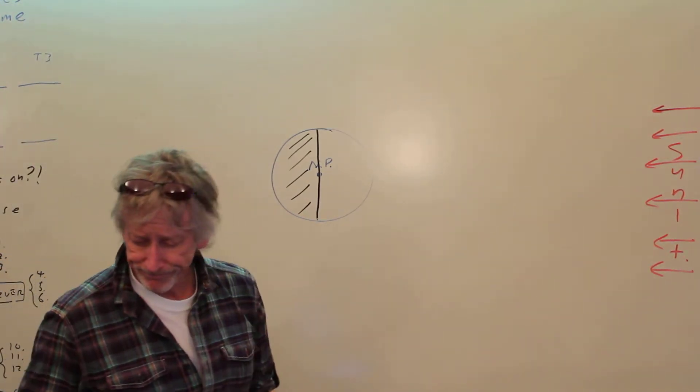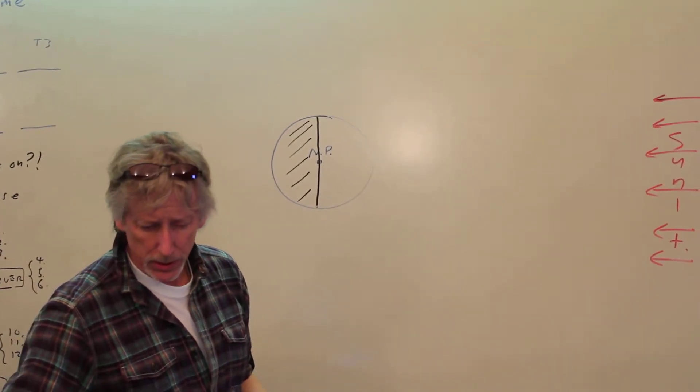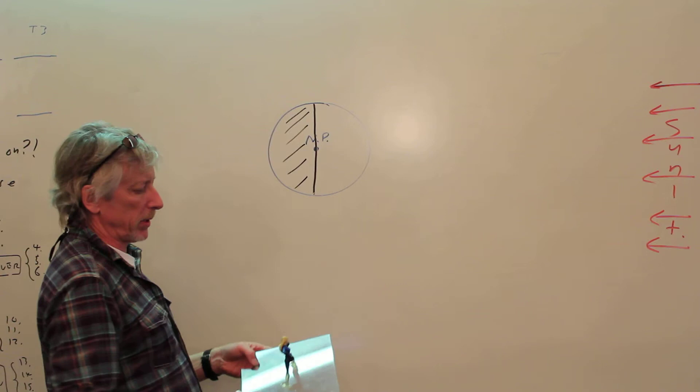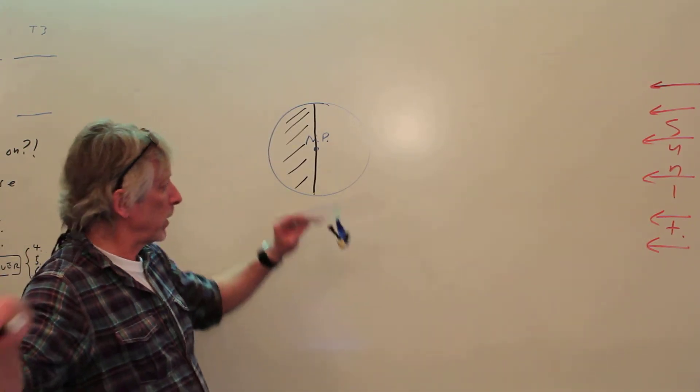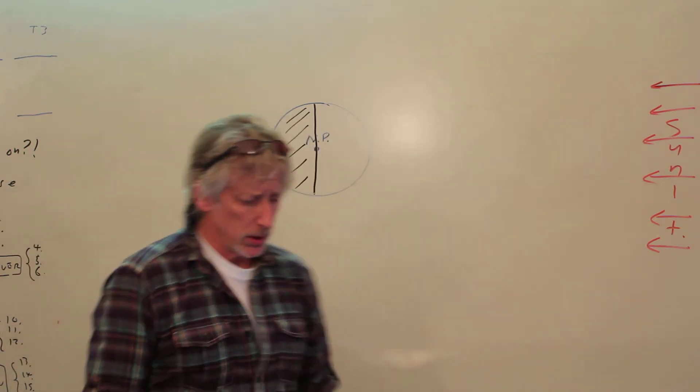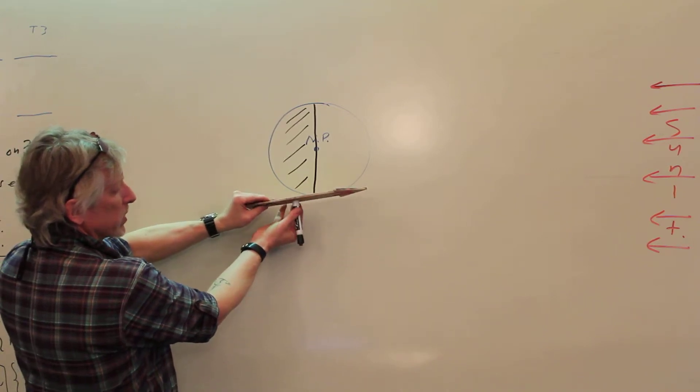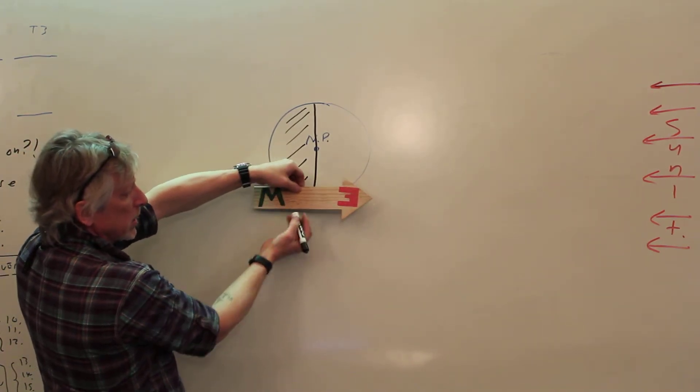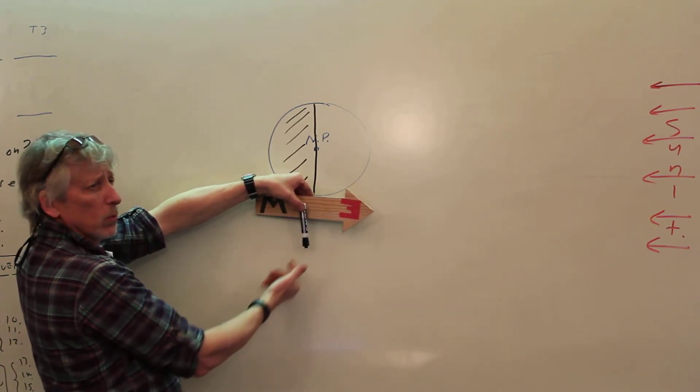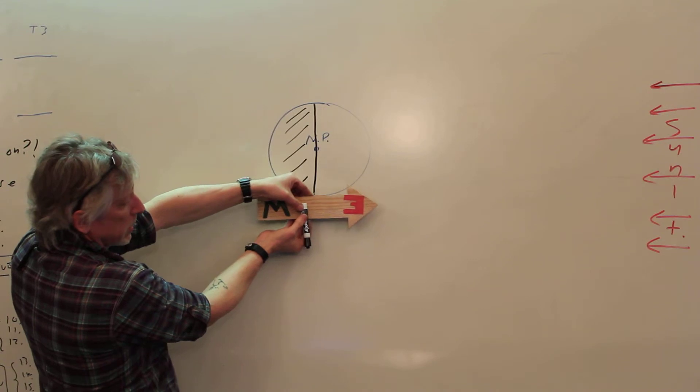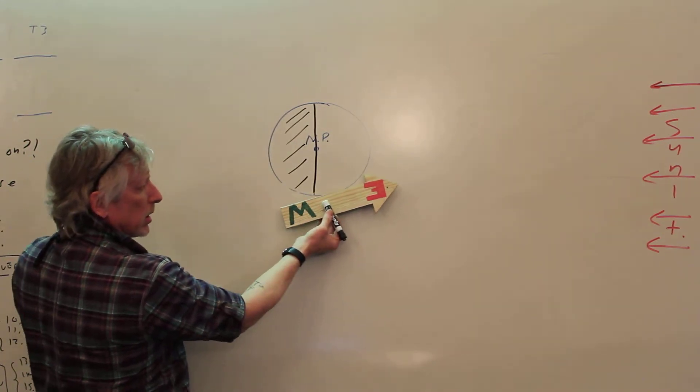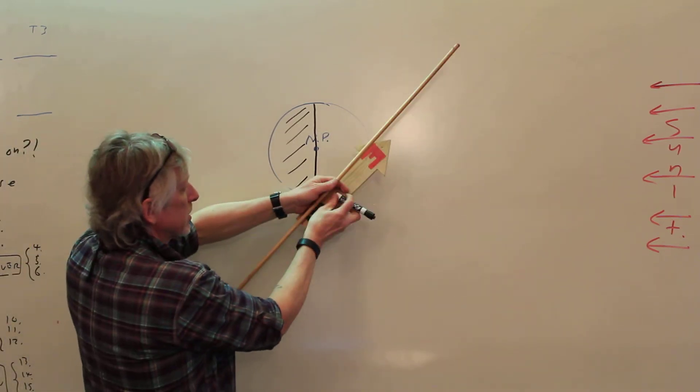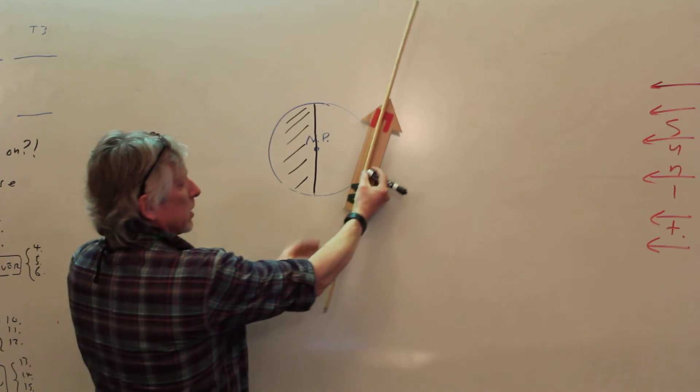So let's draw earth's spin and put in our observer. Now, be detailed about this because it's a little tricky. Remember, you can think of this as you. You can also think of this as your ground. So here you are. Remember, earth spins which way? Eastward. So I can also draw it this way. Draw it flat like this. So there's east. And here you are. Okay, there's your head and you're way taller than the atmosphere. Fine. This is your ground. This is your sky. As earth spins, your sky is over there. Here's your ground. You can't see below that, right? The ground extends as far as you can see.